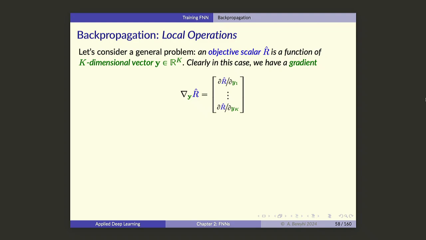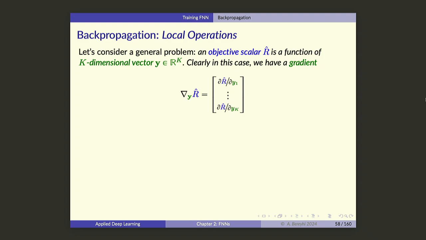So what I'm going to think from now on, so you don't mistake it with a real neural network yet, we're going to get to that one later. I'm considering r hat to be an objective function, and it's a scalar. So it is the loss, exactly the loss that we have in our neural network. But right now, you think that this is a scalar function, and this scalar function has been calculated out of y.